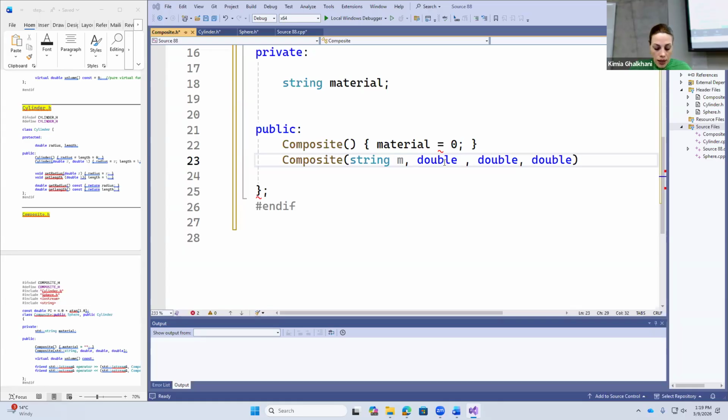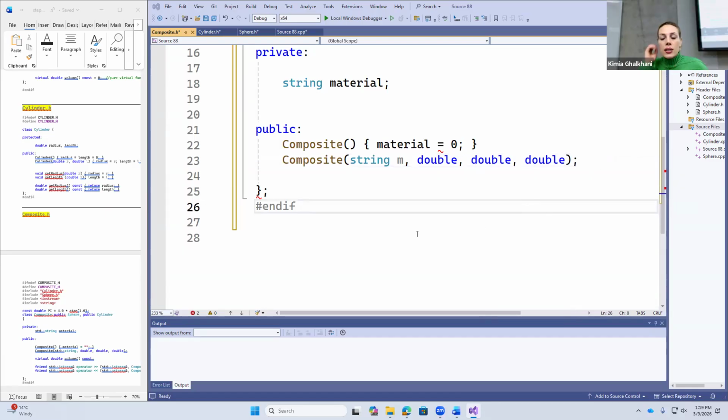For example, say CR for the radius and then CL for the length and another SR for the radius under the sphere. But I'm not going to do that since I did it for the previous one. I'm going to practice defining this just like that and then go detail it inside the .cpp. So this is the purpose for now.